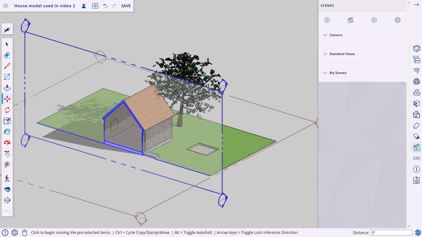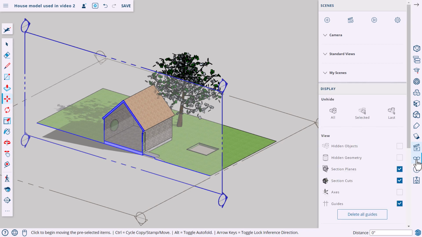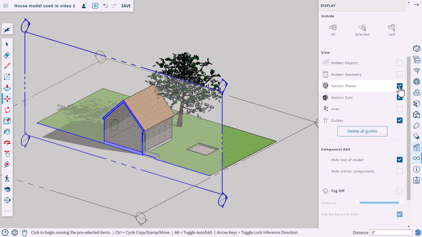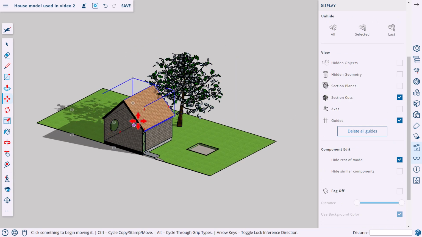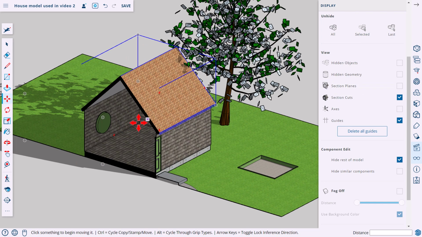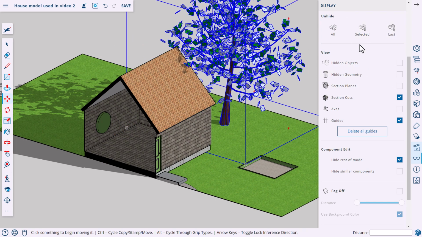I don't like to see that in my saved scenes. I find it a little confusing. Also, they sometimes get a little dark. So click the Display button, and you can actually tell SketchUp to not show those section planes. You see how they go away, and that actually makes a much nicer view. So I'm going to go put this into my west elevation view and save my transverse section.